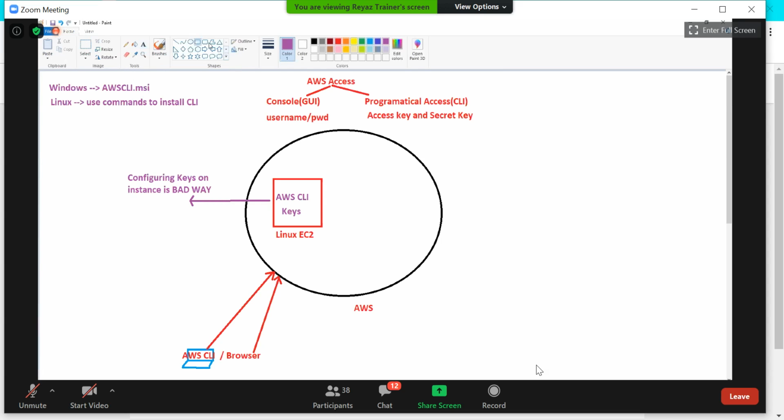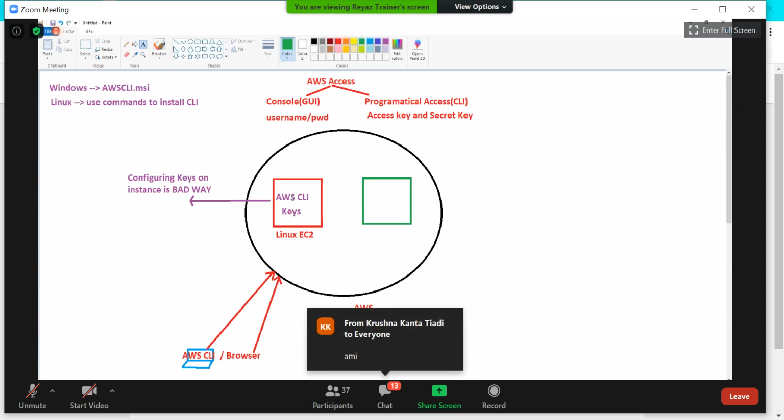A good way of doing it is to launch an EC2 instance. Guys, CLI is a software. What is the image that we generally use to launch an EC2 instance in our codes? AMI. Red Hat, right? That Red Hat is a plain AMI that doesn't contain any package. Did you see the Amazon Linux 2 or Linux 1 image, the top ones?